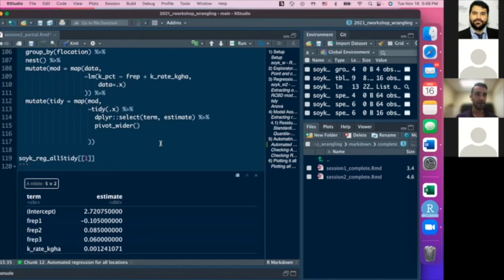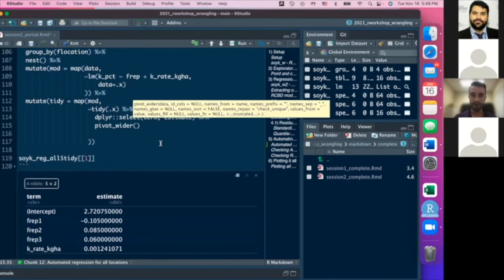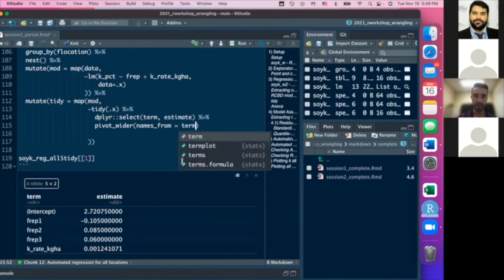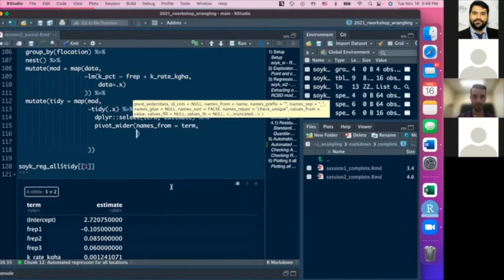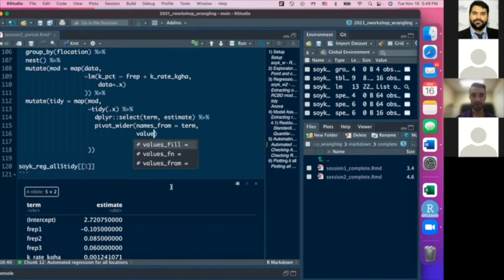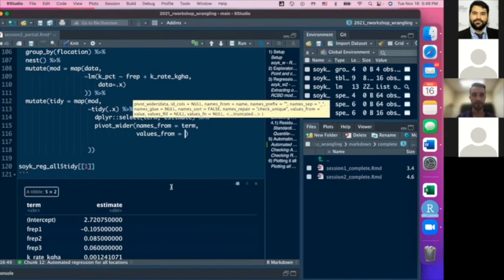To do that, this pivot wider function has an argument called names_from. So you say, what is the current column where the names of the future columns are stored, which is term. So we just say names_from term, add a comma, hit enter, and then it has another argument that is values_from, which is basically the current estimate column name.